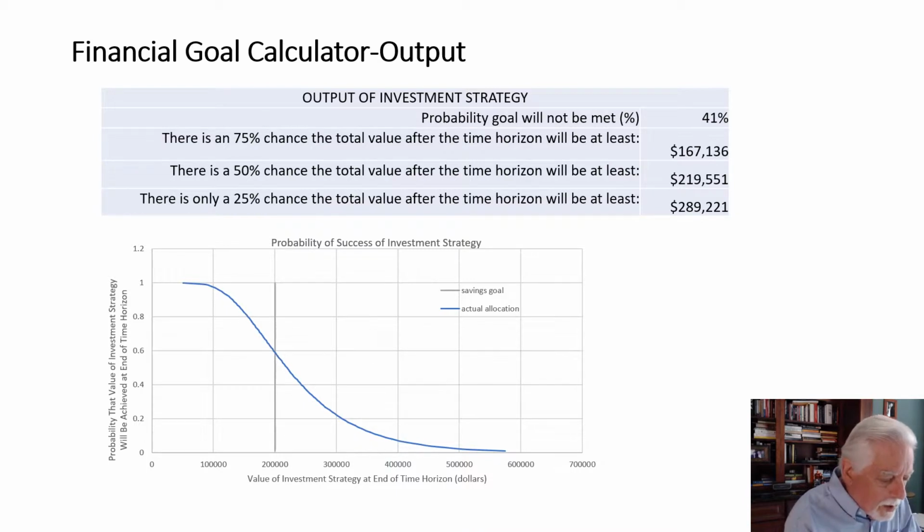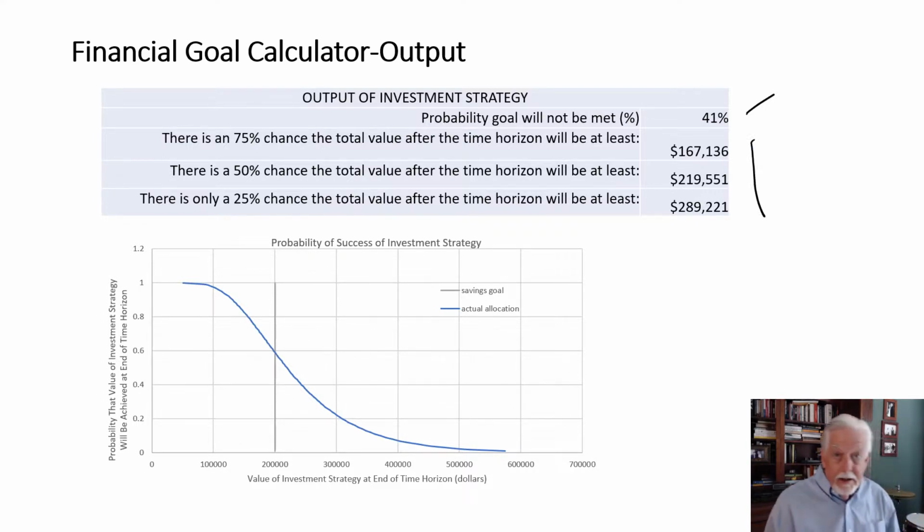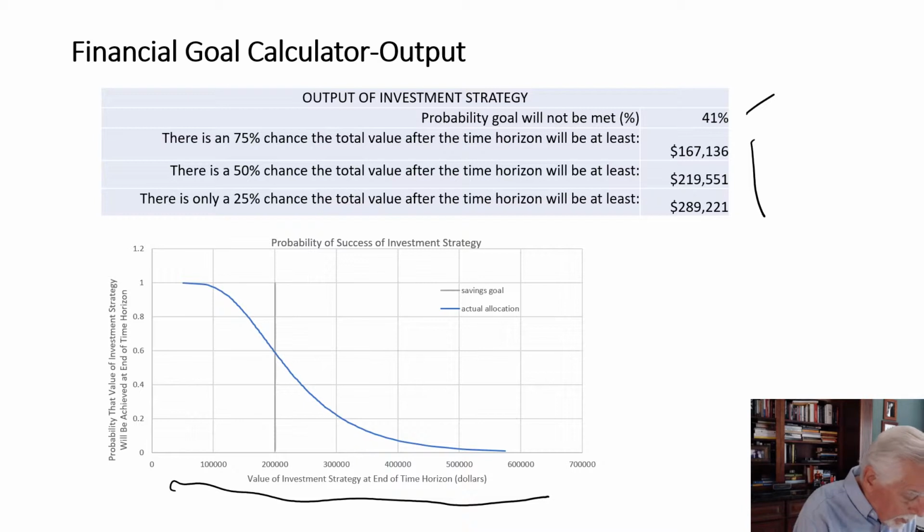There's a 41% probability that the goal will not be met. And at the 75, 50, and 25% chances, these are the numbers. And the calculation provides the closed form solution of what that cumulative probability is relative to the final net worth. And again, if we were shooting for $200,000, we have a 41% chance that we will not get there. So this information can be used by the investor. It shows the full probability distribution, a lot more useful than a single number compounded simply, which really is an incorrect way to look at the evolution of that return with time.